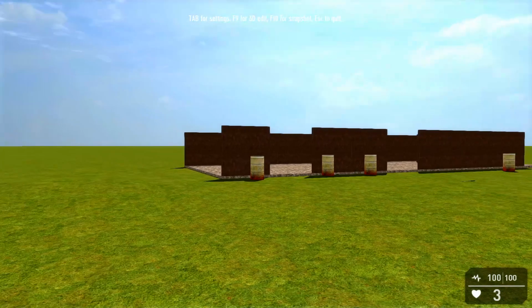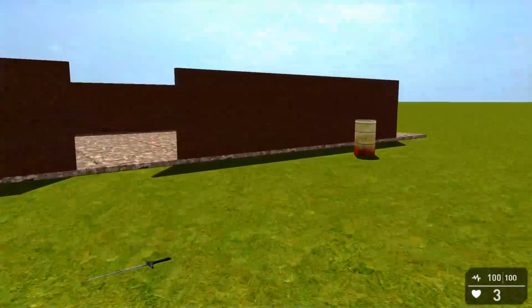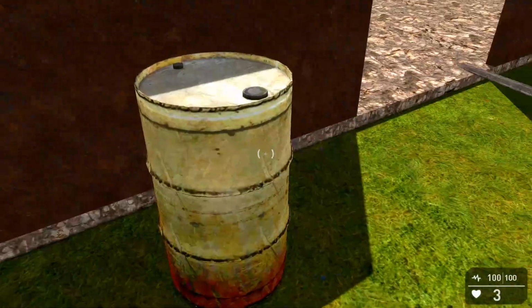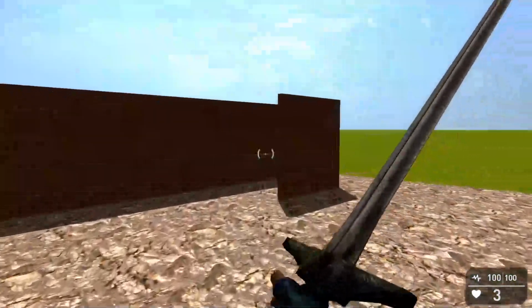Also, the fantastic thing about GameGuru, you can actually do a lot of the scripting yourself as well if you want to change how things work within your game. Now that I've picked up the sword, I'm going to go over to this barrel and let's just give the barrel a hit. And as you can see, it's got a very basic little animation there, which is pretty cool.